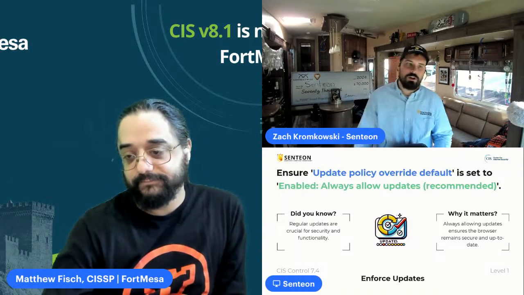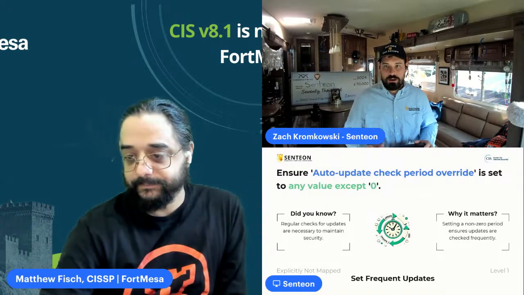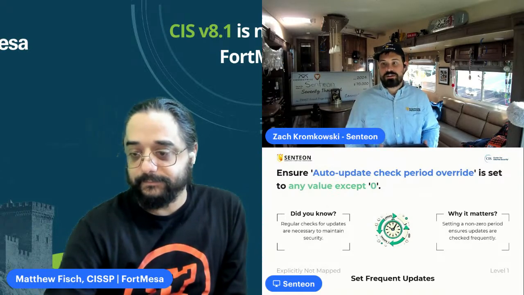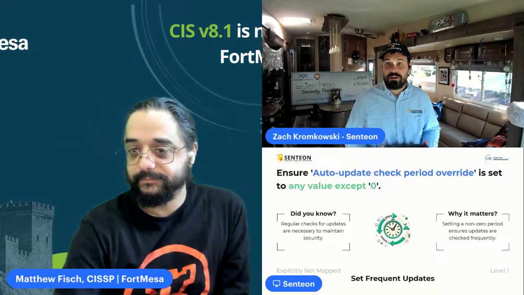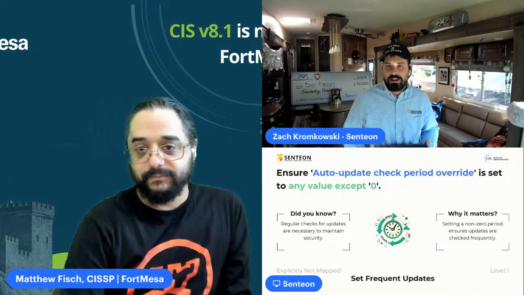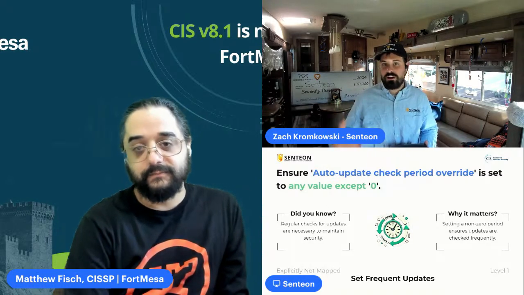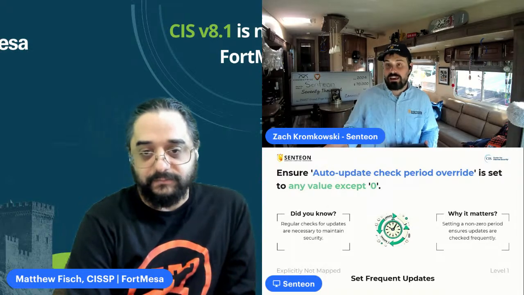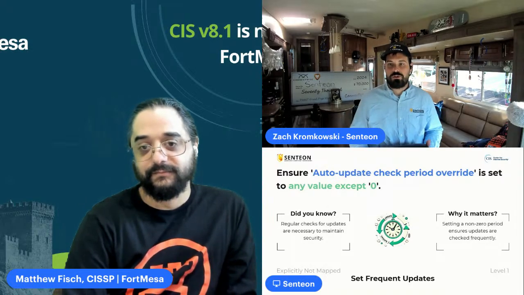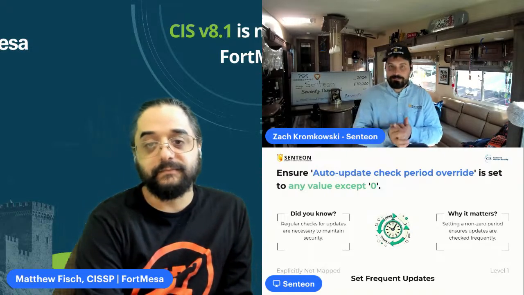All right. And this last setting here is also along the same lines with the auto update. So this is saying any value except for 0, because if you do set 0, I believe that means it will never actually auto update check. So it's just infinite. CIS is not putting an explicit number here, whether that's 3 days, 7 days, or 100 days. It just says this has to be in place. So they give you a little bit of freedom to choose your own level of risk acceptance with updates.